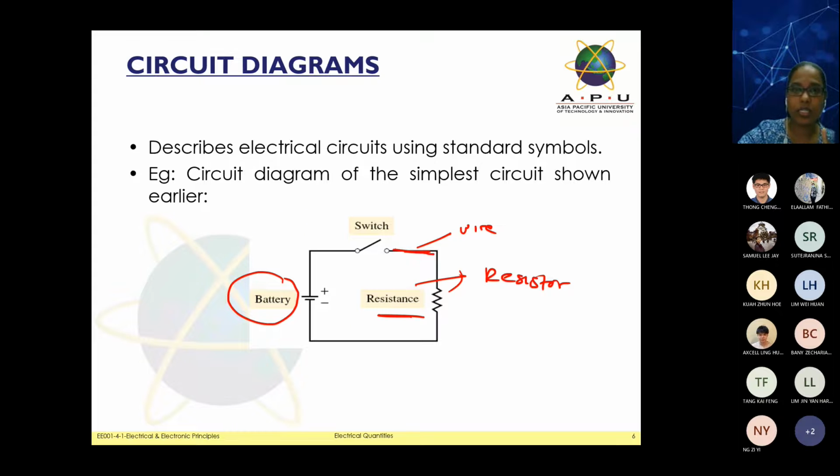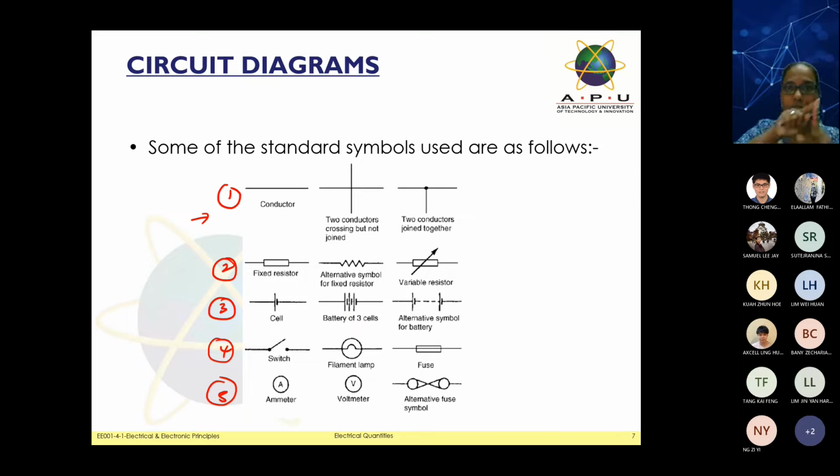Okay, so just take note of this based on the line here. Why are we showing the straight line here? This line stands as a wire. Take note, besides wire they also use the word jumper. By jumper, you want to show a connection from one component to another component, but the most common word is wire. So a straight line, that's the thing we call a conductor.